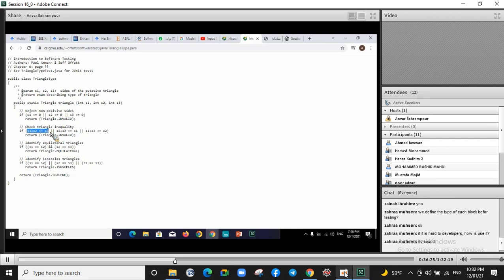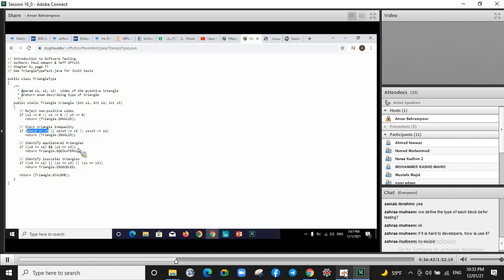In this step, we also check another type of invalid triangles, invalid parameters as sides of a triangle.